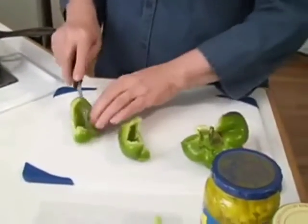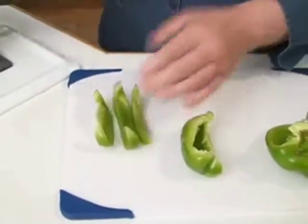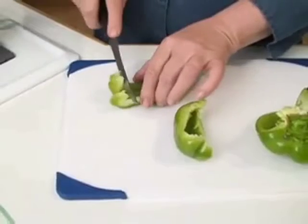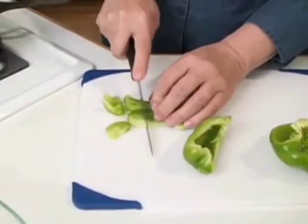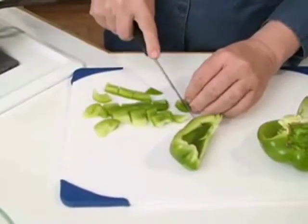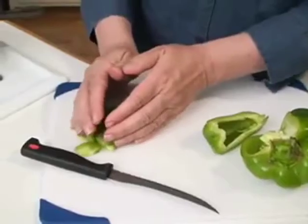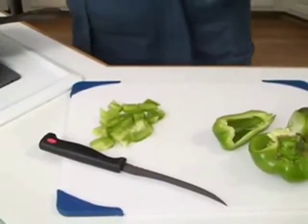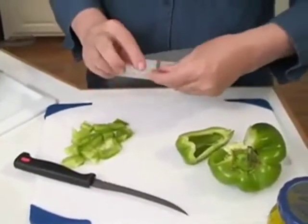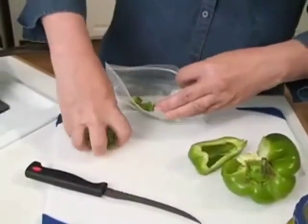So I'm going to put this, and then there's different ways to cut this. You can cut it in the strips, serve it like that, eat it like that. The other thing you can do is dice it up and have it for putting into anything you're sauteing, add it to a stew, whatever. And then, if you don't want to use it all now, you can put it into a plastic bag raw and just keep it for later and use it later.